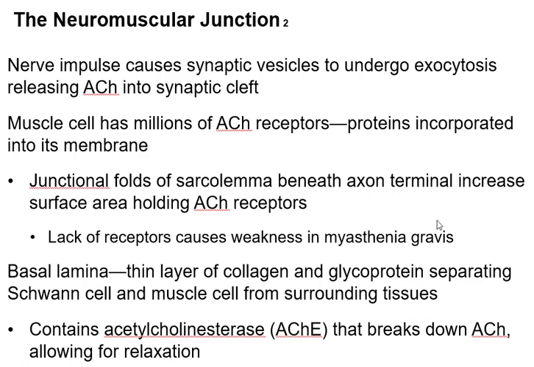In the second half of this lecture, when we do the second half of chapter 11, we're going to talk about myasthenia gravis. People who have this condition don't have enough receptors. So where I said you have millions of acetylcholine receptors, these people do not. And so it's going to cause severe weakness. They're not going to be able to contract their muscles as thoroughly as they need to.